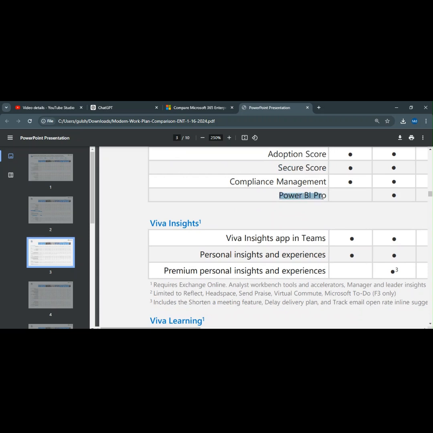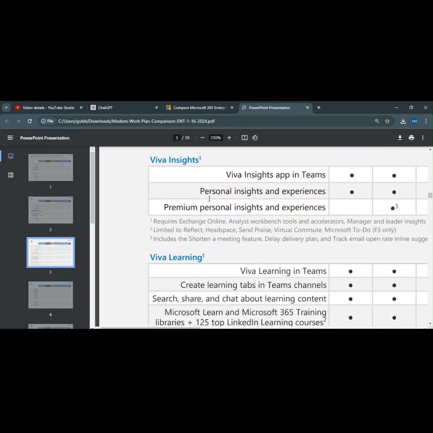Even if you have the E5 license, you will get extra benefits, like the Power BI Pro license. Viva Insights is basically a feature that gives you an overall interaction report of your activities for the whole week, or you can set it up daily.